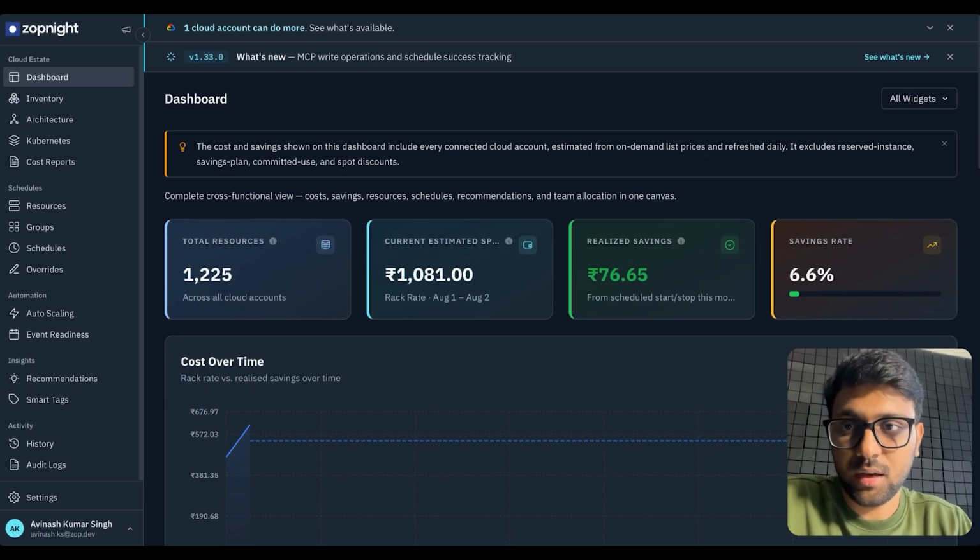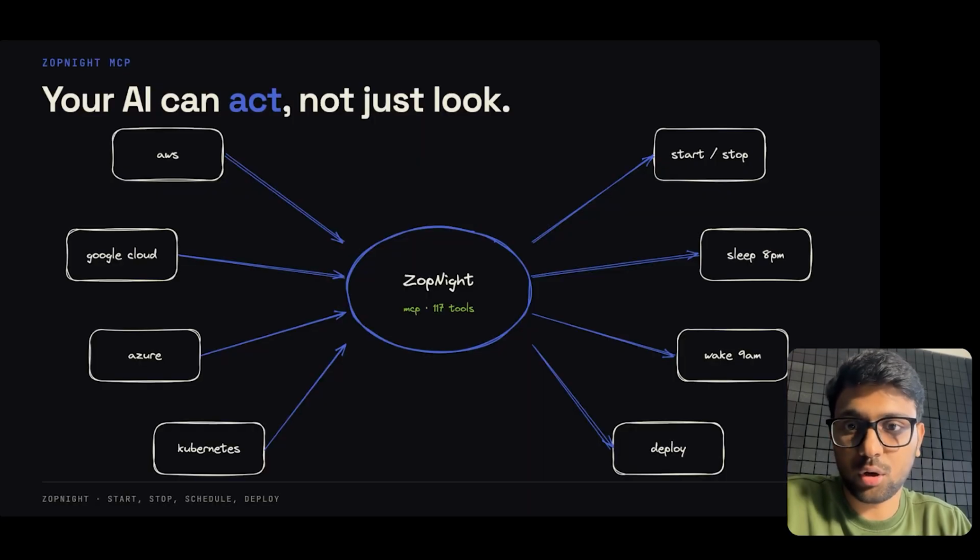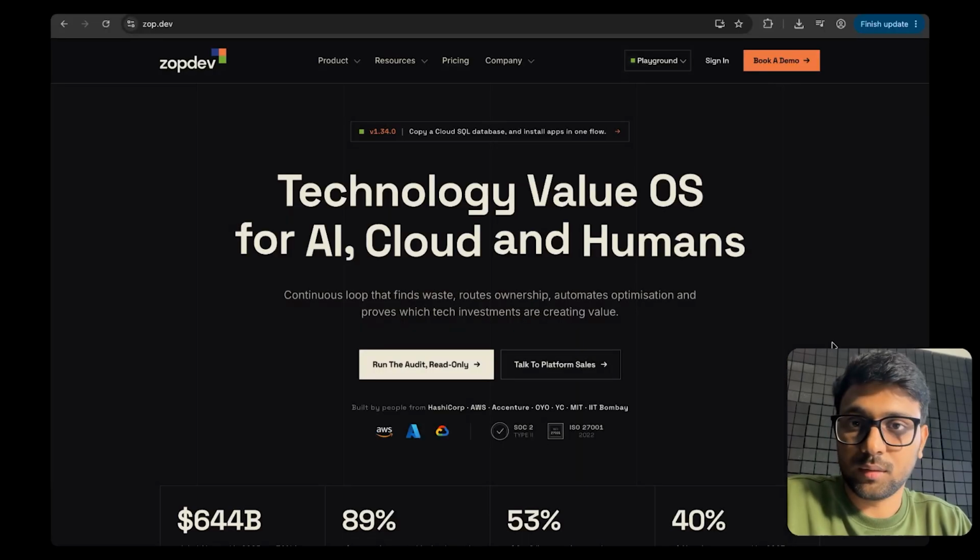So in our case, we are going to use ZopNight MCP, and once you connect the ZopNight MCP with an AI assistant, you can check your cloud inventory, check cloud cost, even check the active schedules, your cost of running resources. You can manage the cloud schedules, you can apply overrides, and you can also check the budgets that you have. And it all depends on the permission that you grant while making the ZopNight MCP token. The best part is that it works across multiple cloud providers and multiple cloud accounts. Whether your infrastructure is spread across AWS, Azure, or GCP, you can interact with everything from one conversation while still keeping access secure through scoped permissions. So let's set it up.